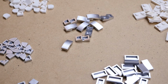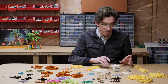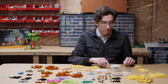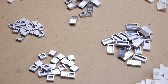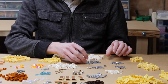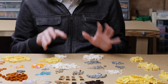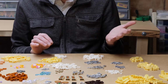Other things we have in here are the drum lacquered silver pieces from the new space shuttle set. These elements were the detailing on the Hubble module that fits inside the spaceship. And I had to get my hands on these, even though they're a little expensive. This is something I don't see LEGO producing a whole lot of in the future, so these are going to be really fun. I feel like I can incorporate them into a lot of things, and they're just really pretty parts. How can you pass them up?